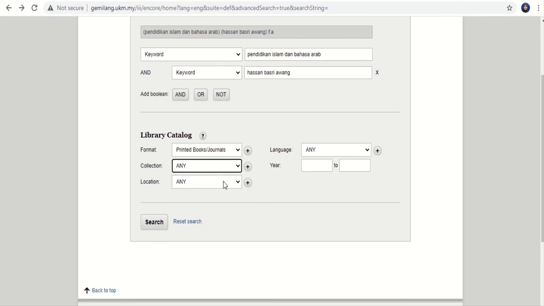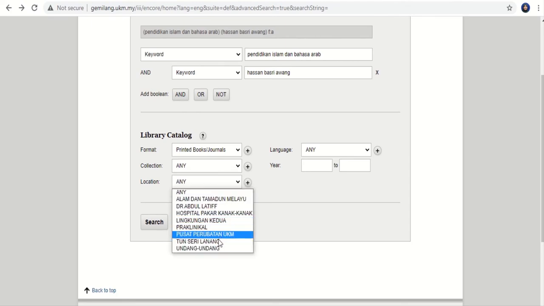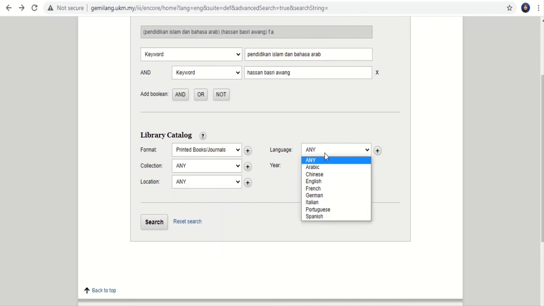The location, if you don't know the location of these materials, you can leave it to Any. For the language, we use Bahasa Melayu for this book, but you can add English or Arabic, if the materials are available in those languages.